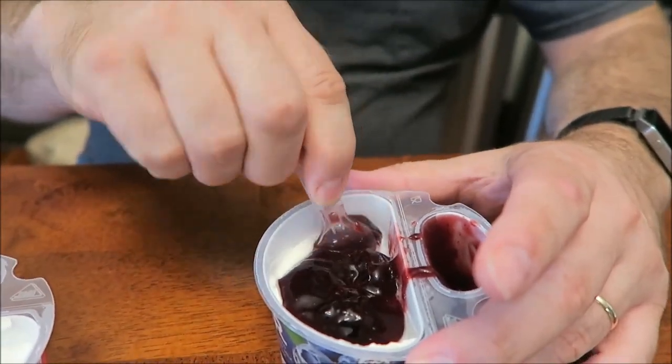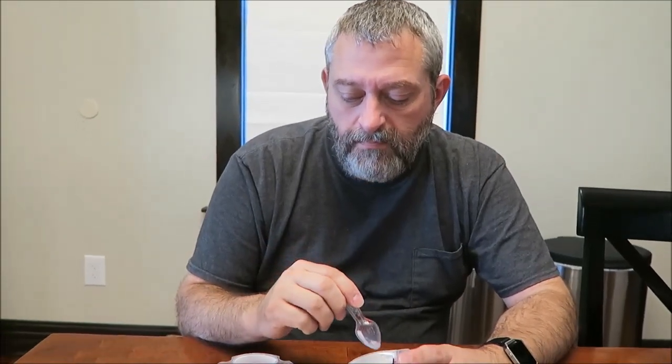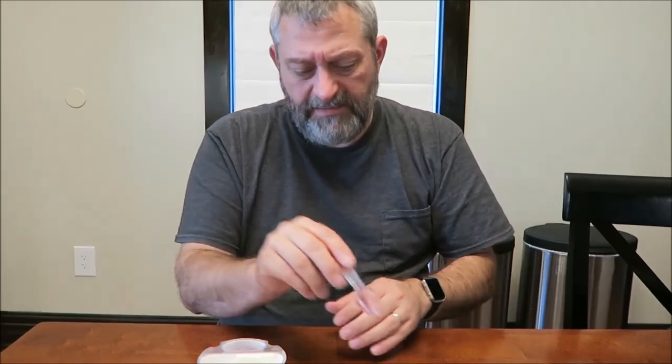Yeah, I never was a buttermilk kind of person. Like I said, if you like buttermilk — I know some people do, my dad used to love to drink buttermilk — if you like that, you'd probably love this stuff. The actual blueberry itself is not bad. That lavender is really strange, but I actually like the fruit. It's different. That lavender is really strong, but I can handle it.